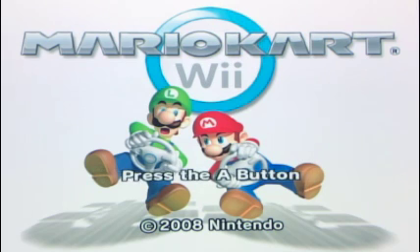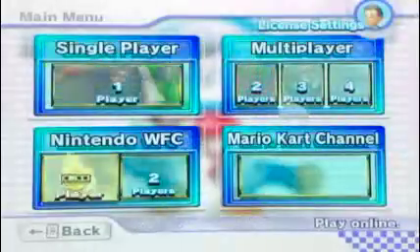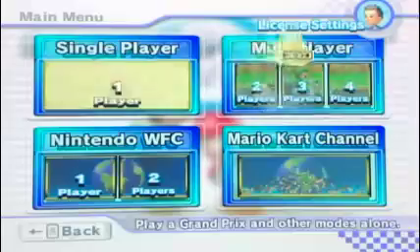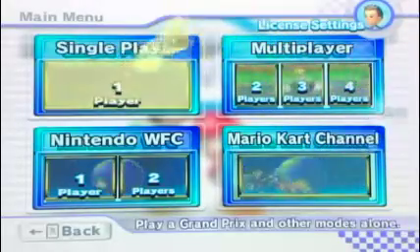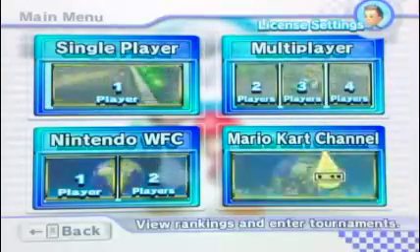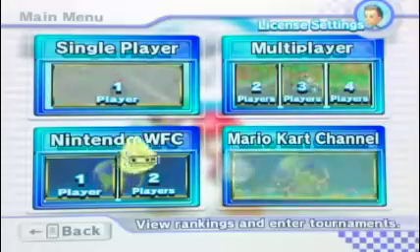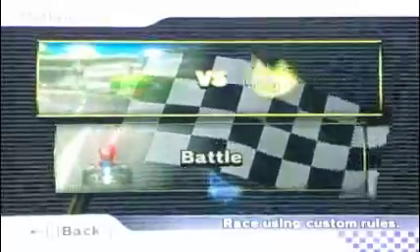We have chosen to focus our project on the game Mario Kart, a modern twist on the classic Super Mario Bros. You begin by choosing your character license, which stores all of your stats and accomplishments. You are then brought to the main menu, which allows you to choose who you want to play with. You are able to choose single player or multiplayer with up to 4 opponents, Nintendo WFC, which connects you to players on different devices, or Mario Kart Channel, which allows special access to different modes of gameplay, which you can compare with others worldwide. You're then brought to a screen that allows you to choose your type of gameplay.